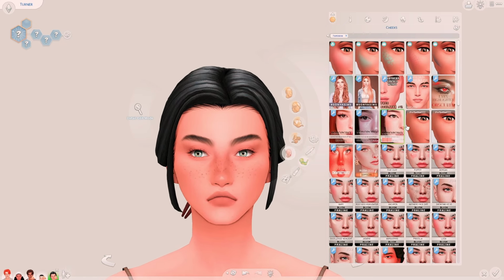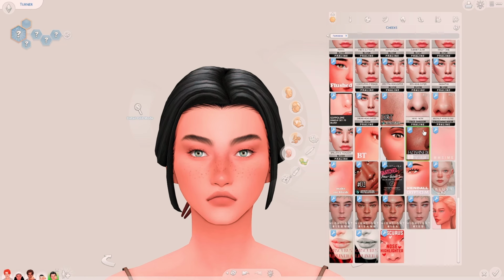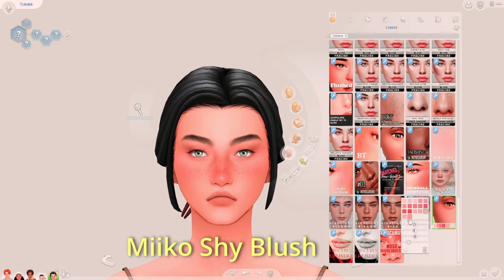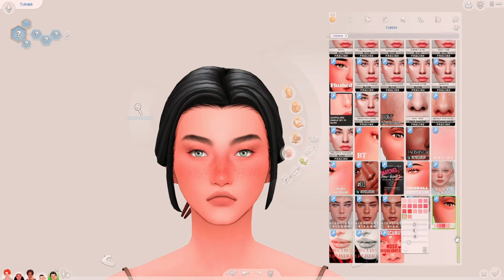For blush, as I said before, I do enjoy the MAC blushes that we just randomly got one time for an update, but other blushes I like. I like this one. Is this Twisted Cat? I don't know who this is. I'll find out. This gives you a nice rosy sun look. I actually think her overlay gives her enough cheek.